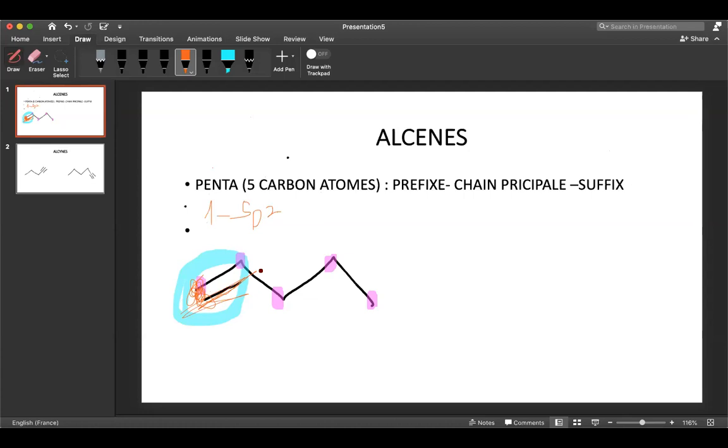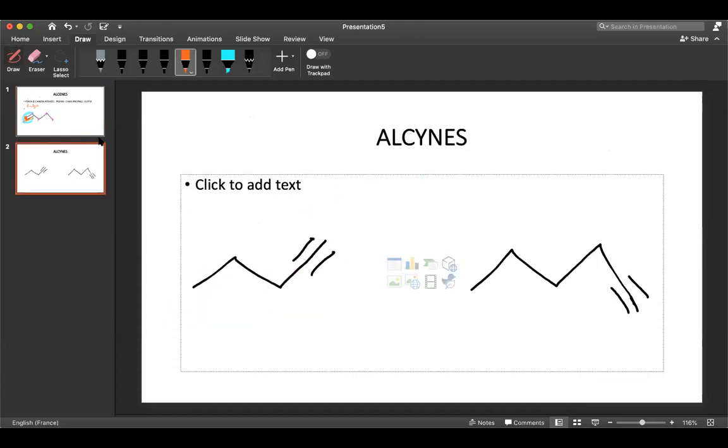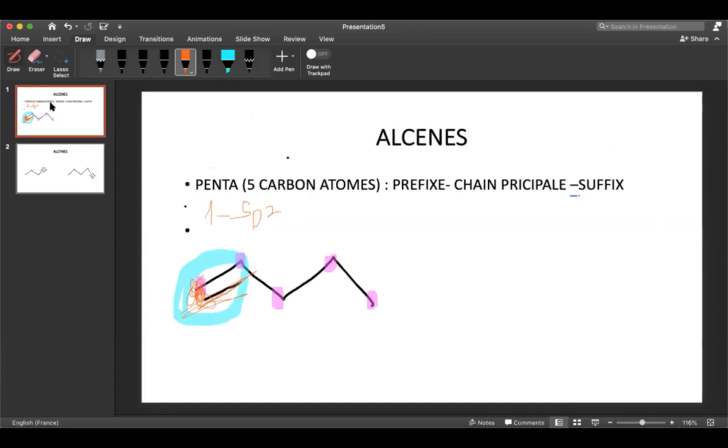Now that one was for the open or branched alkenes. Now for our alcynes or alkenes, it changes. You are supposed to look for the position of the double liaison. So in this case, the position of the double liaison is at position number 2. Whatever I'm telling you guys here for this one, apply it on this one. It's the same thing. It's just that this one is sp3 or sp2 hybridisation, and this one is sp2.